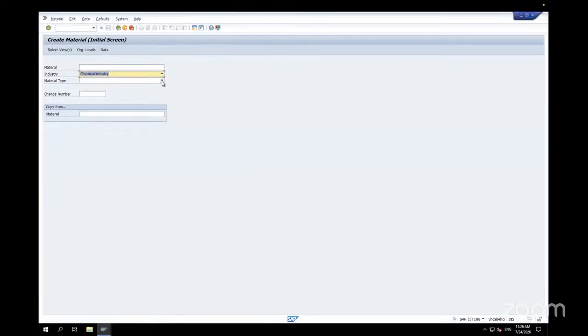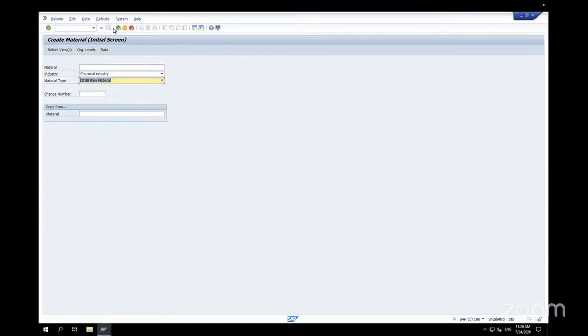For example, I take the chemical industry. So I'm creating a new material here, maybe some raw material, just randomly. Our idea is how the data will transfer. Who will design all this, which fields should be available here? We design this screen through a module pool program based on the functional business point of view. The functional people will do the settings, which fields should be available here and what has to be entered. So I'll press enter here.